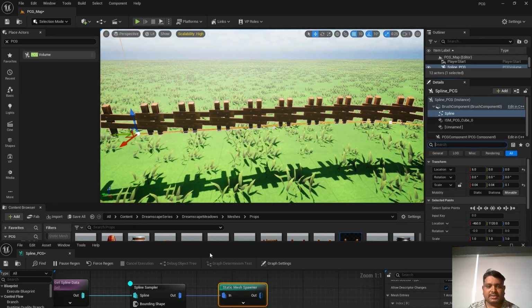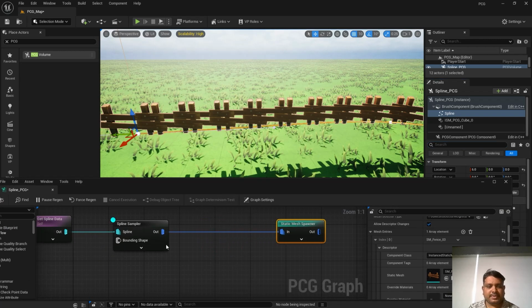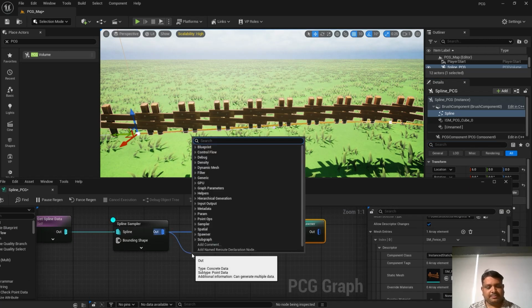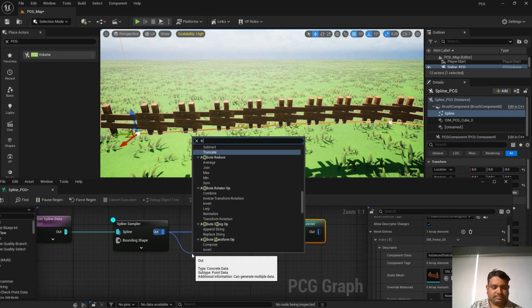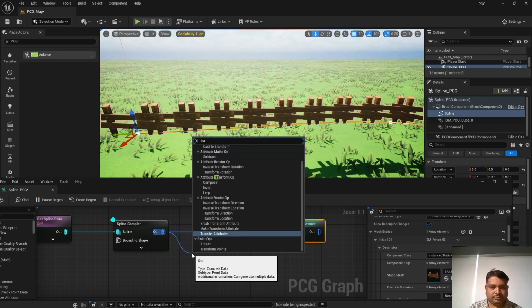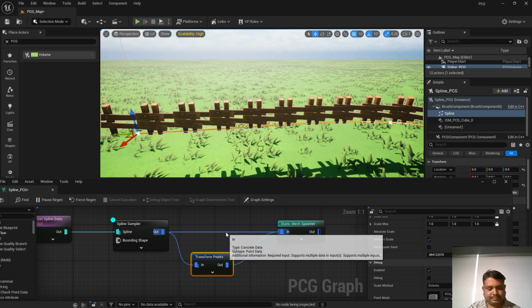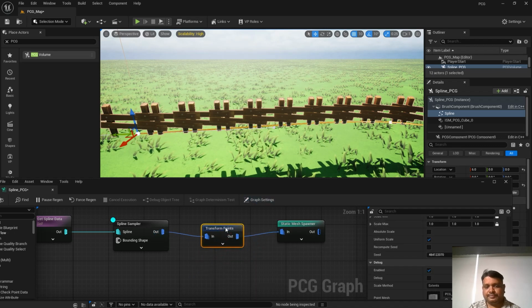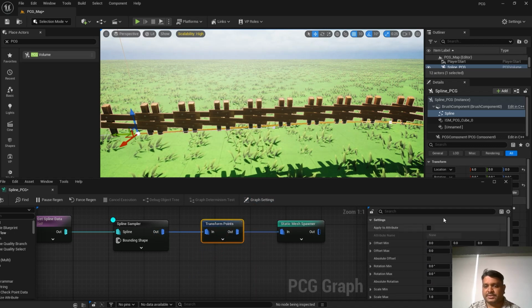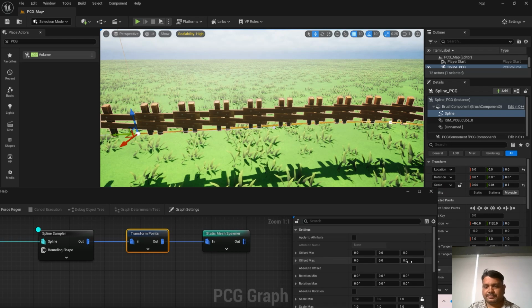So here you can add again transform points. And you have this offset.